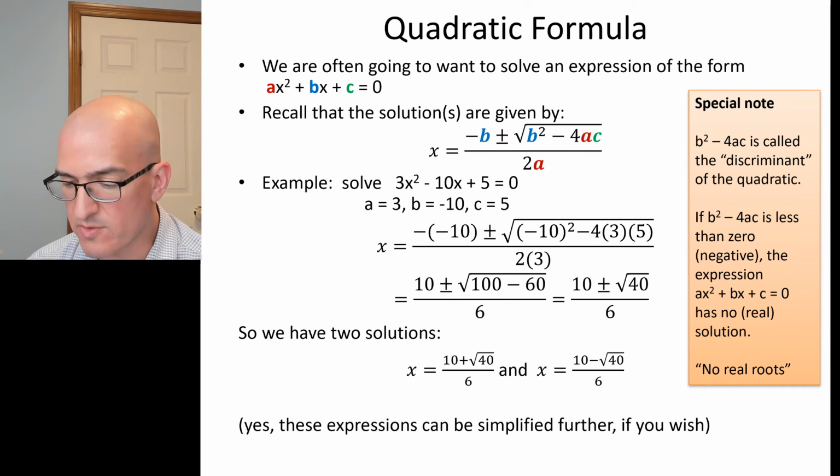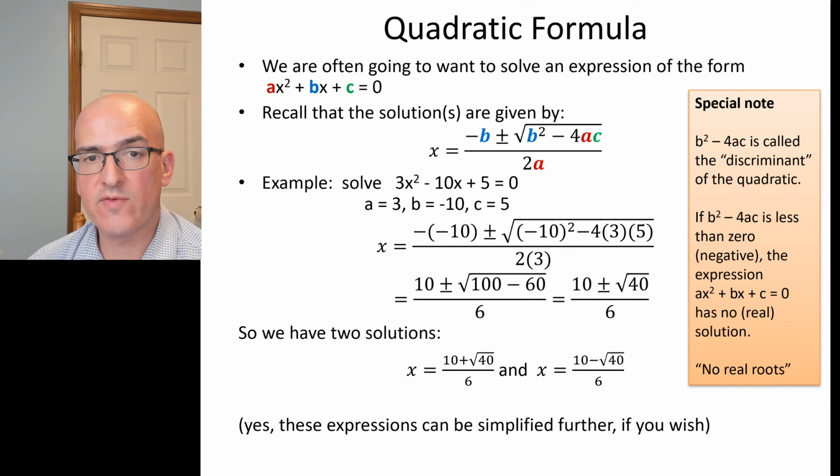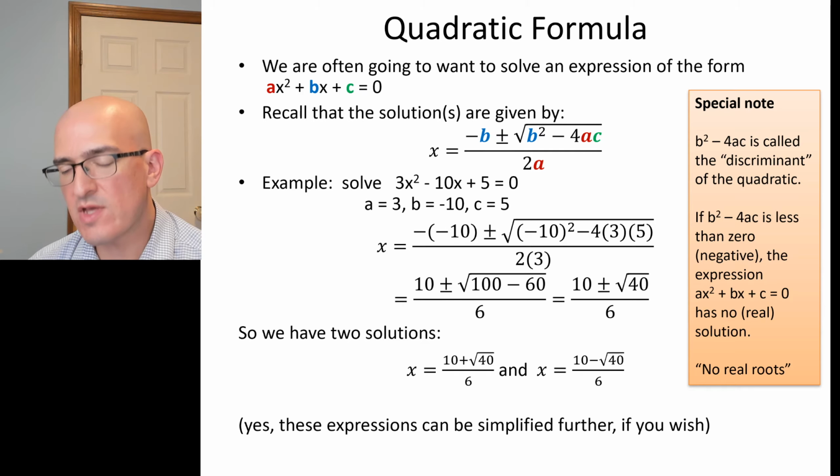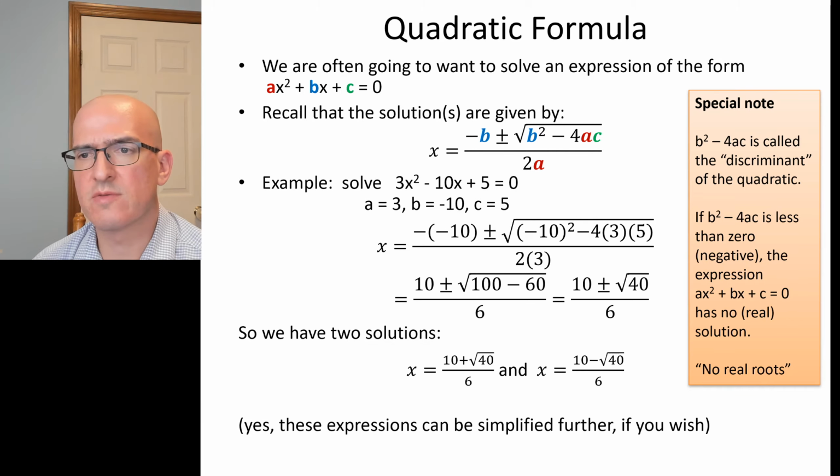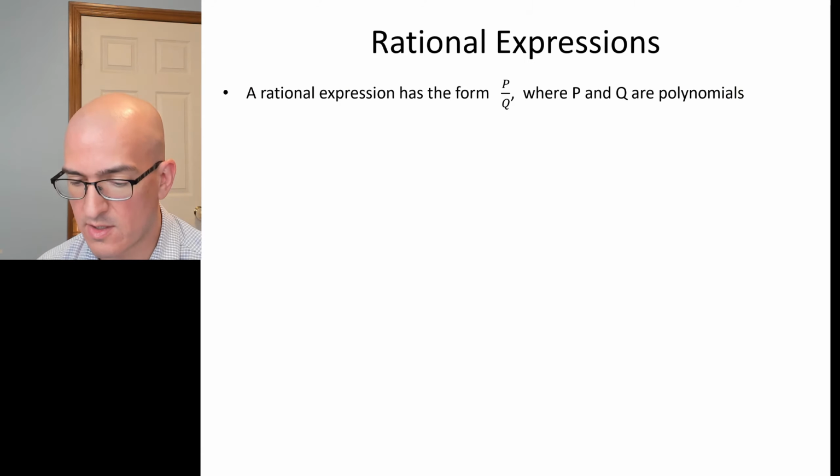And there's just a note about the discriminant. Probably the only important thing to take away from the slide is when you think something factors and it's not working out, make sure that this discriminant b squared minus 4ac isn't negative. Because if it is, you're just wasting time. You're not going to find a root. You're not going to find a way to factor that quadratic.